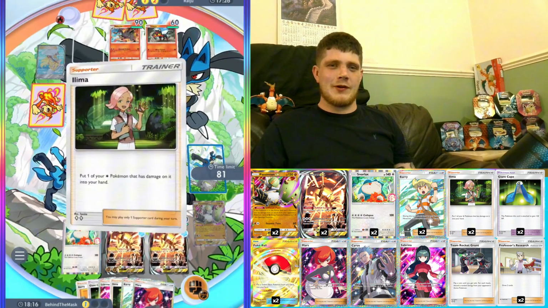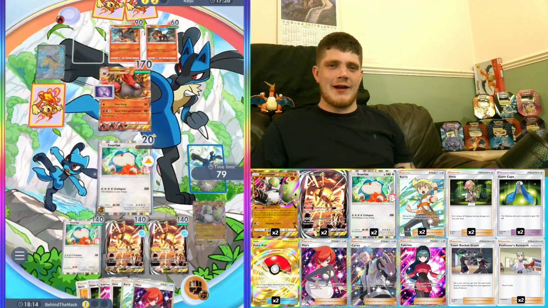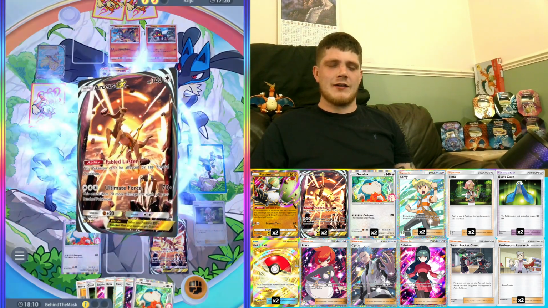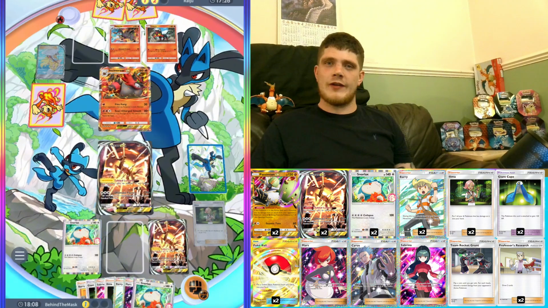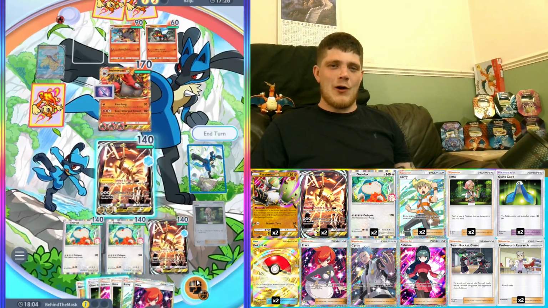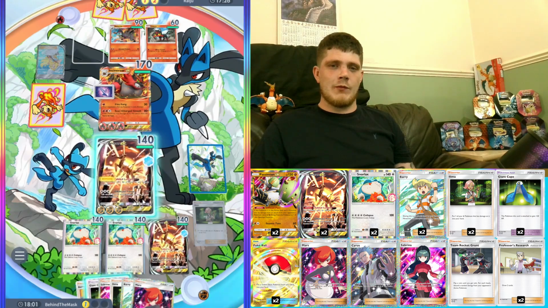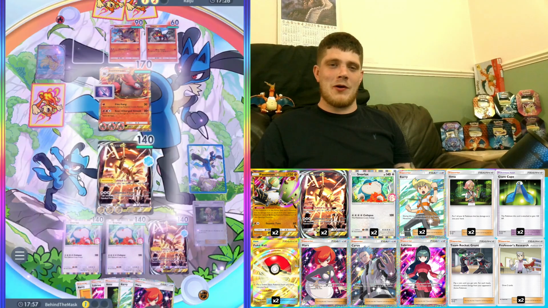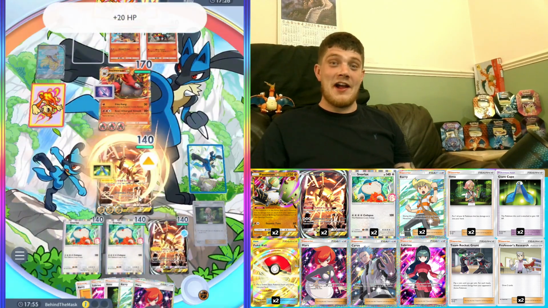Right, let's just put Ilima straight back into my hand. I mean, put Snorlax straight back into my hand with Ilima. We'll move Arceus onto the bench, active spot. See, slurring, I blame work. Let's put Snorlax. And now, let's attack for 100. 130. Wait, yeah. Let's Giant's Cape. I nearly messed that up.